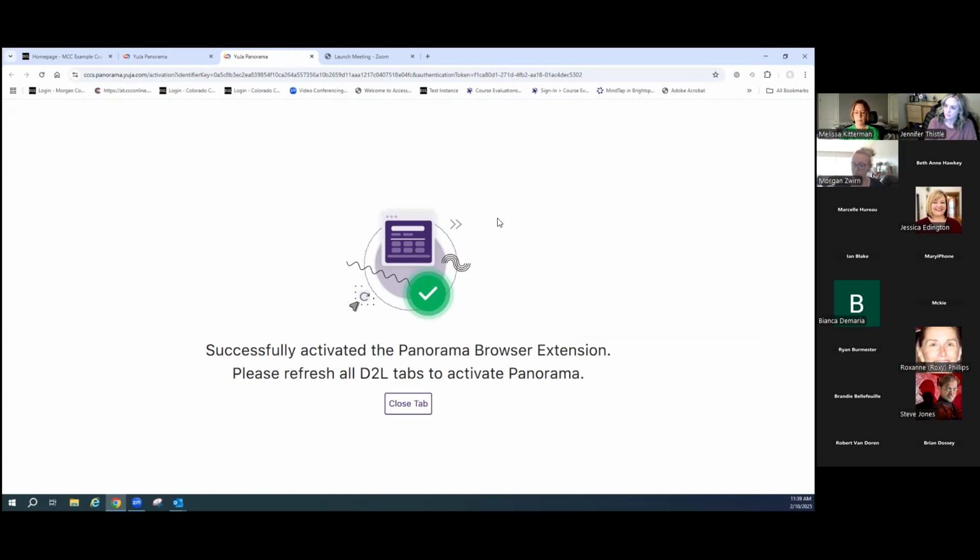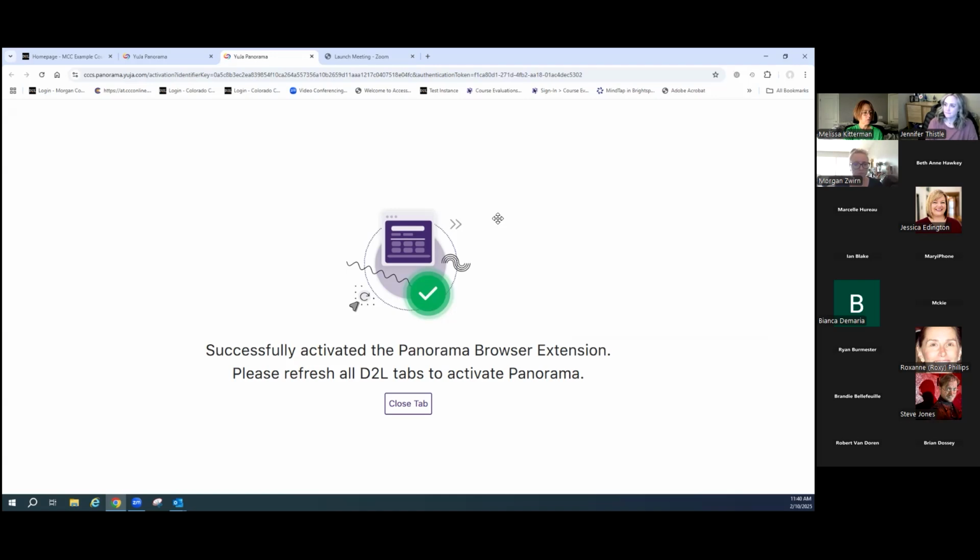Now, keep in mind, we installed this extension on this browser on this machine, and it is unique, okay? So if you were to use this same computer, but instead I was to use another browser the next time I logged in, it would not have the extension. You would need to download it for that extension. Same rule applies if you move from one computer to another. You would need to install the extension on the new computer that you're on, okay? That makes sense to everybody?